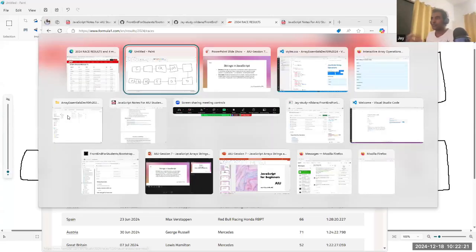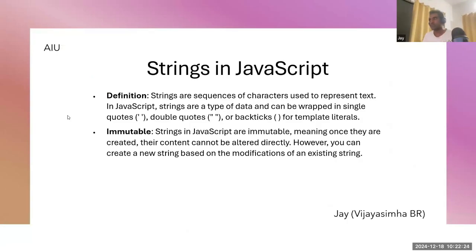So there are some key points about strings that I have to explain to you. As I mentioned, there are many ways to create a string: single quote, double quote, and backticks. We'll see that in the example code that I'll show you. Strings are immutable. In the previous example, I told you that arrays are mutable, they can be changed, but strings, unfortunately, cannot be modified. That's something that you just have to remember. It's not a big deal, don't worry too much about it. If you don't understand right away what immutable means, as you start coding, it'll automatically come to you. We're not going to go deep into it. It's fine, just something for you to know.